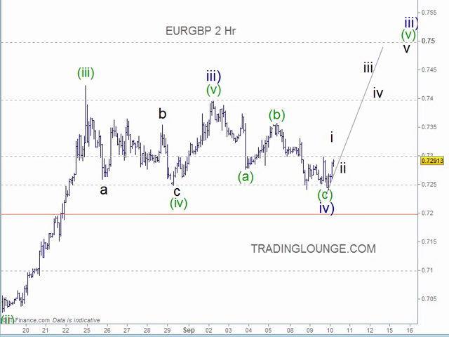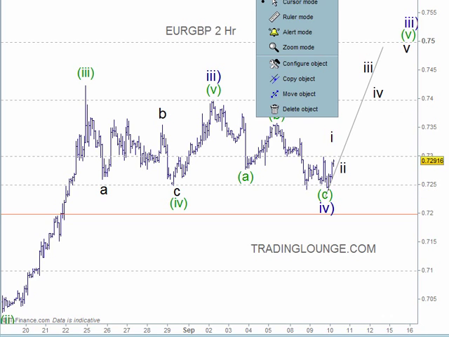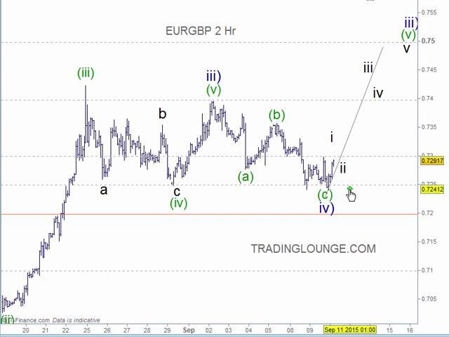The euro pound, yesterday we were talking about searching out a low, and we were looking in wave C here, and within wave C we were looking for 1, 2, 3, 4 and 5 for a low. So we can look at being long from this point here. I'll put a little buy signal in here just to trade in that direction. It's not anything in particular, but there's possibilities of moving up.